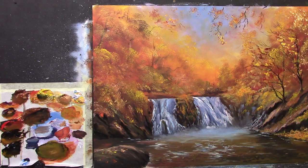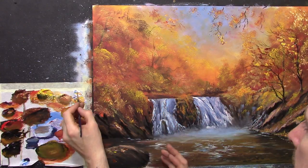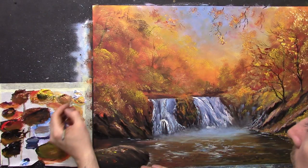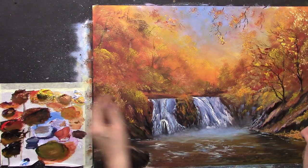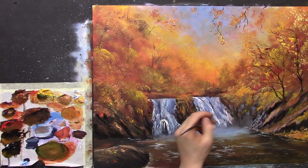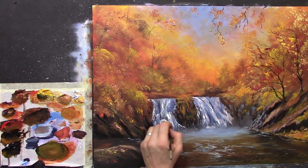I think that is looking pretty good. I might take a small brush with a hint of white here and there just for the waterfall, to make that pop just a little bit more. A little bit over here. But I wouldn't overdo it — if it looks fine and you're happy with it, just leave it alone, because sometimes if you doodle with things they can become worse and you only end up messing up the scene and upsetting the balance in the painting. You need to know yourself when to let it well alone.